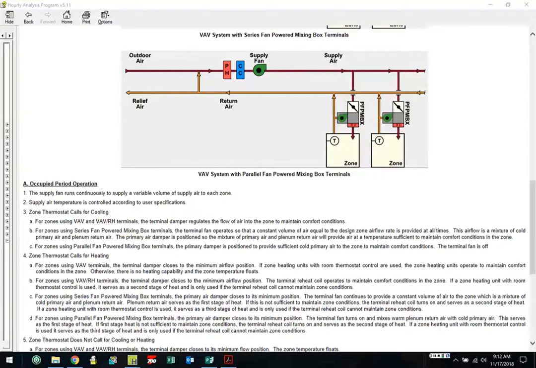Now, what happens when it's 10 below outside? When that happens, I'm bringing in really cold air. I've got to bring in a minimum amount of air for ventilation for all of these minimum positions. So I have to ventilate this space, or the building, no matter what. And I might have to bring in real cold outside air and discharge it down the ductwork. These heating coils are not designed for cold air. So what we're going to have to do is warm that air up a little bit to get around 55, 57 degrees, maybe 60 degrees.